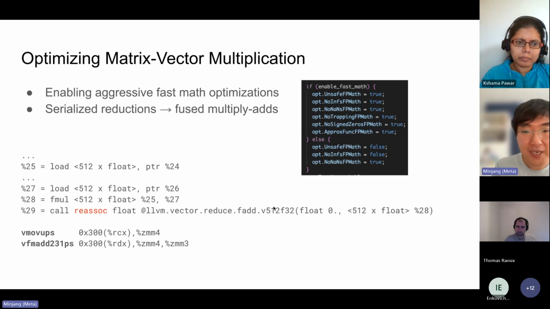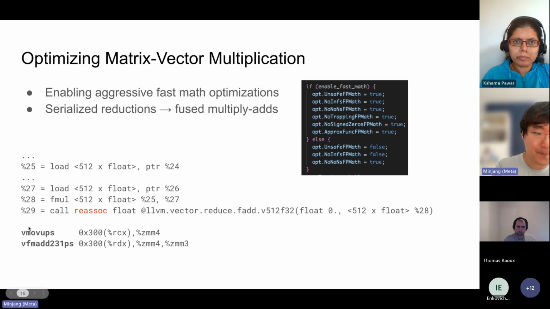Without this, the reduce for the vector type is basically just scalar, because we need to observe the associativity, right? The generated code was the scalar fadd. It doesn't even use the ZMM register. It was pretty bad.